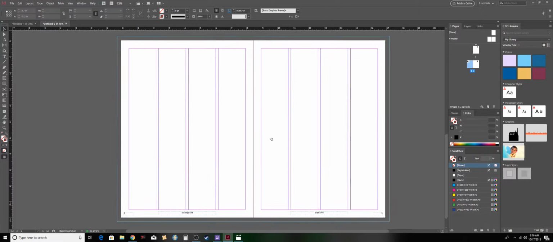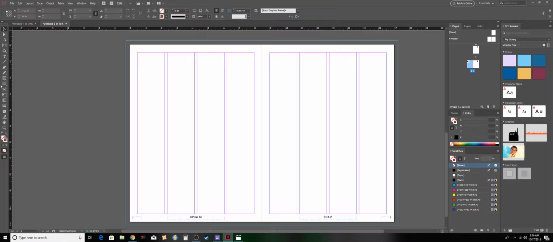So firstly, we want to set up our rectangle frame tool. So I'm going to click on my rectangle frame tool, which is the rectangle with the X in it. I'm going to drag outside at the top of the bleed and go over all the way to just the center fold, the center of the magazine, and about halfway down.